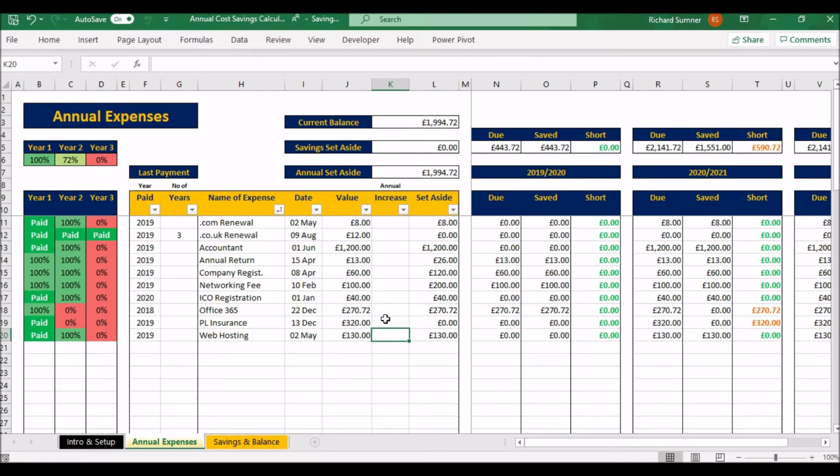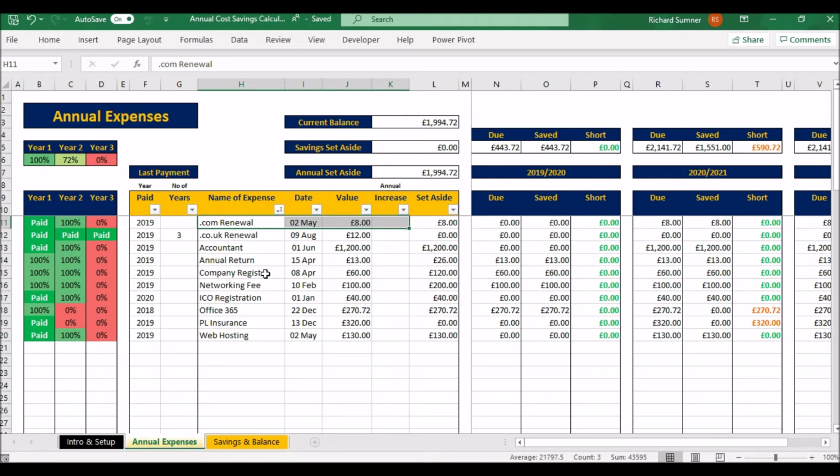When you put the new one in, it'll take that same figure for the next year. So you can change the values, but if you know for a fact that it's going to increase by a certain percentage each year, just put the percentage in. It just helps you to make sure you've got enough set aside for future years. So those 1, 2, 3, 4 columns there, that would be for you to set up each individual expense that's coming off each year.